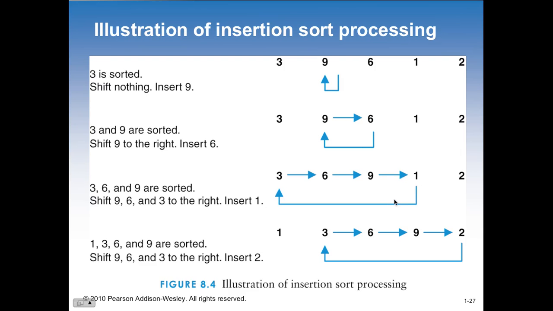So if 1 comes up here, 3's got to go over here, 6 has got to go over here, 9's got to go over here. So you have a lot of movement going on, more movement than you had. You don't have any holes created or anything, but you have a lot more movement created than just the swap of 2 items. More processing having to actually occur in terms of the programming of it.